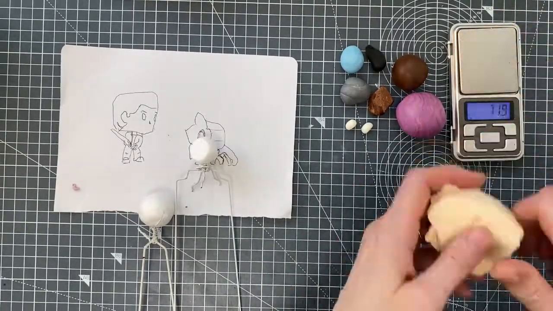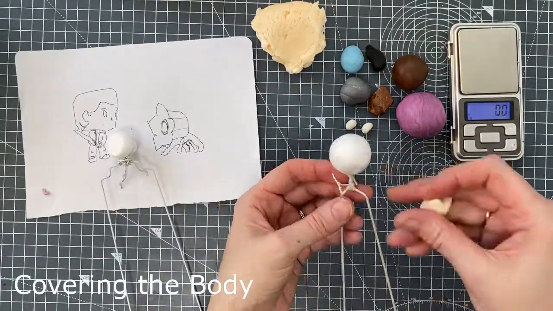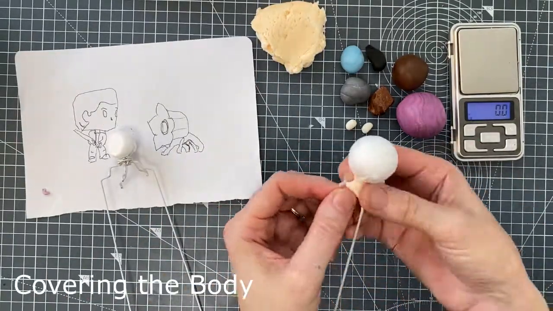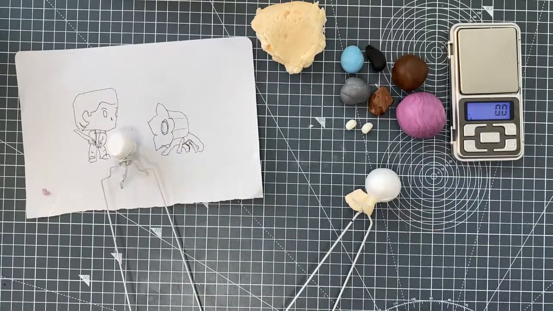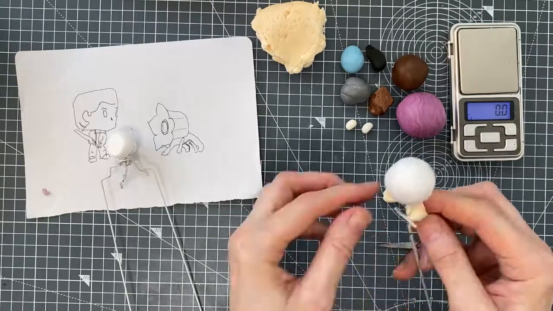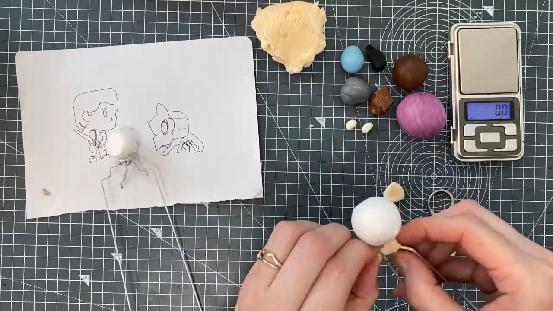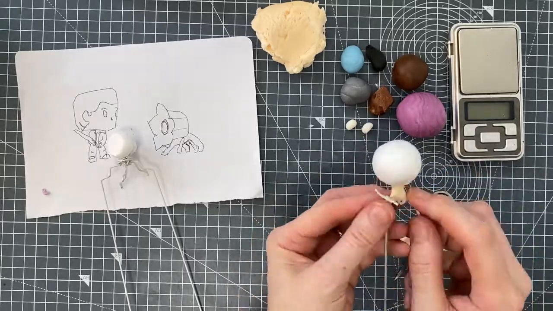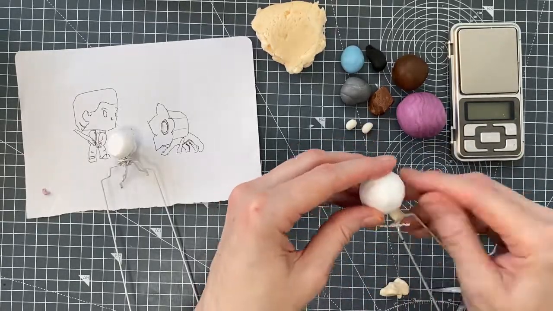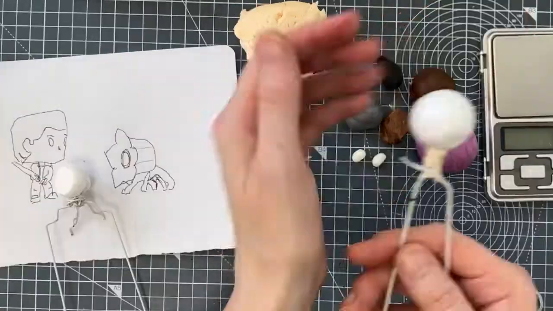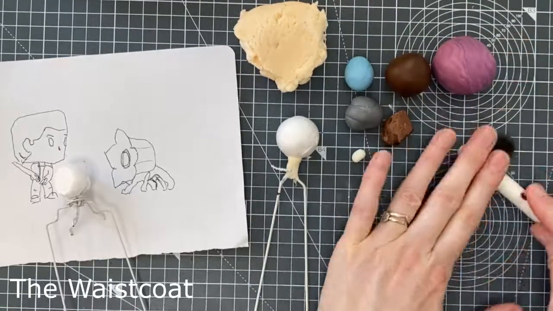I actually made the Demodog for the cake but there isn't a tutorial for that one. But when you see how to make the finished cake, you'll see a little bit of the Demodog there. So when I made the armature for the body for Steve, I've actually made the bat as well because the arms are easy to be supported but I wanted the bat to be supported too. So you can see here the first thing I do is just cover up the body. No need to pad out first with foil like I normally do because the skin tone will act as a neck as well.